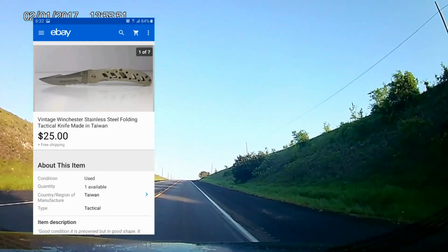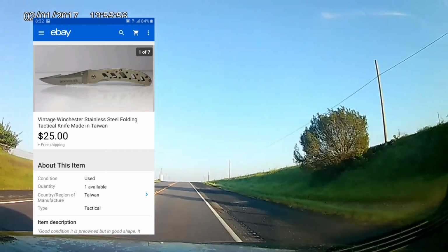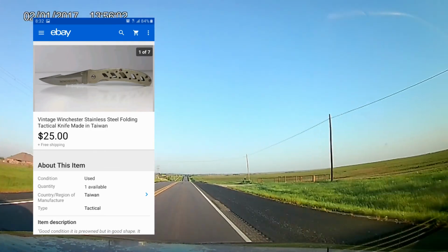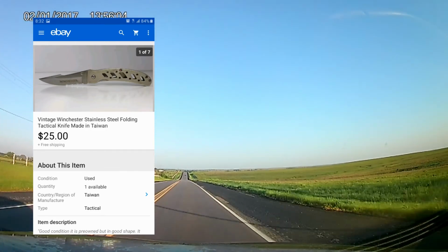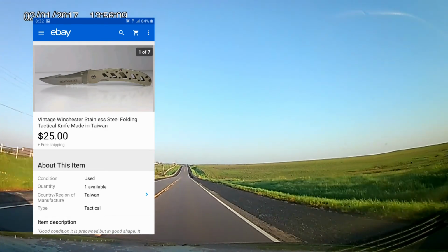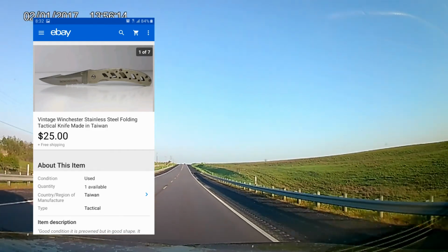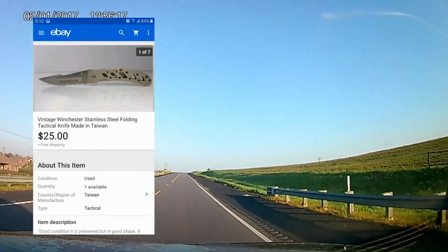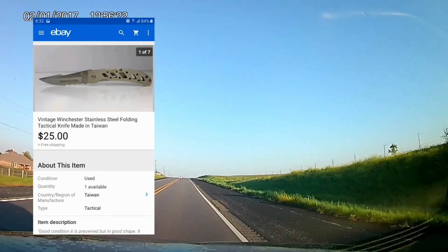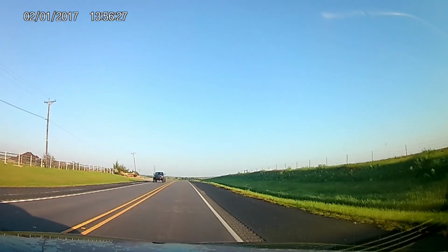It actually sold to someone in Canada, and the guy was really excited to get it and everything. He actually paid for first class international shipping, and I sent it, and it had an estimated date of like June 19th delivery, and this was well over a month ago, and it's just horrible. I didn't think at first that it was ever going to get there. The guy finally got it. He got it a couple weeks early, the beginning of June, somewhere around in there, and he was very happy with it. He left positive feedback, and he understood about it taking so long. Which, come on, let's be honest, that's kind of rare in customers these days. So anyway, I was happy that he was happy.